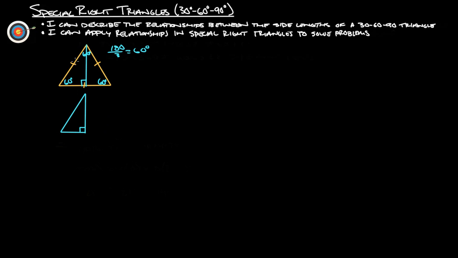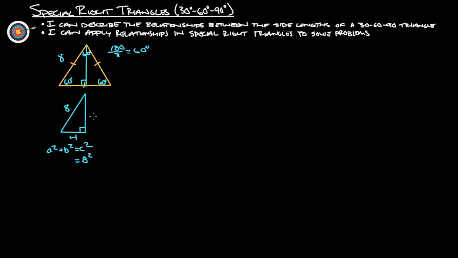Just for the sake of argument, let's say that this side measure here is 8. That means that this here is 8, and we cut this side exactly in half, so now this has to be 4. Then we're going to figure out what this side right here is, and we can do that with a squared plus b squared equals c squared. The hypotenuse is 8, so that's the one that has to be the c squared, so we turn that into 8 squared.